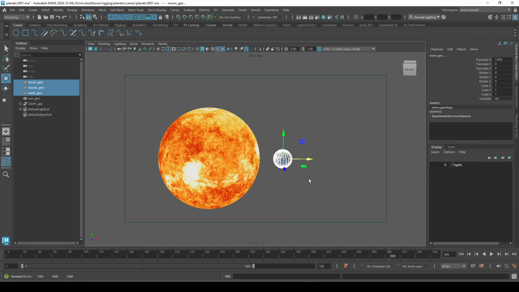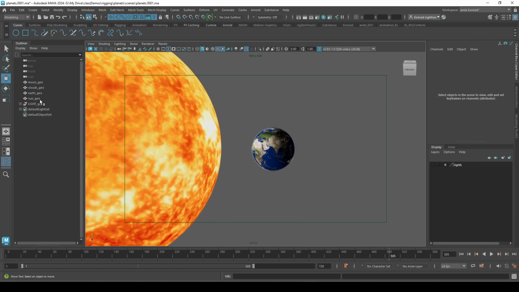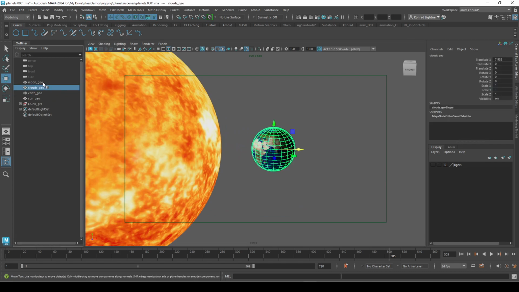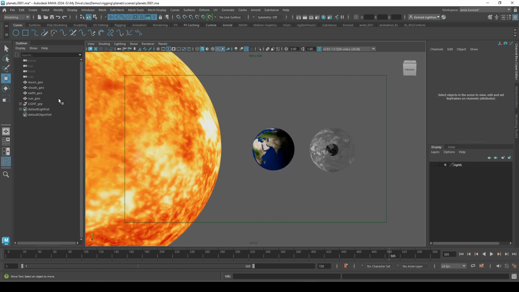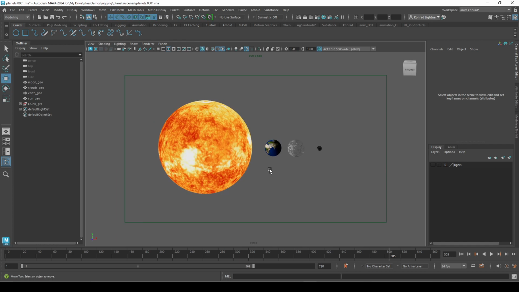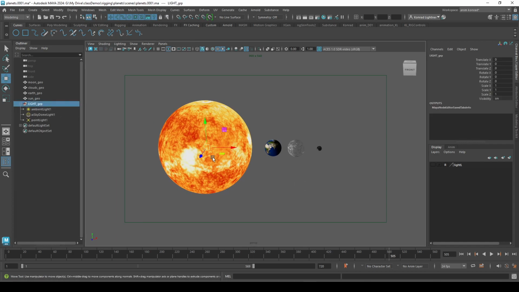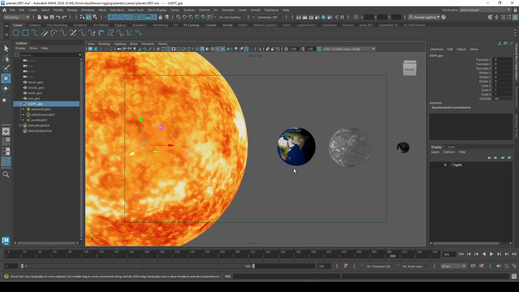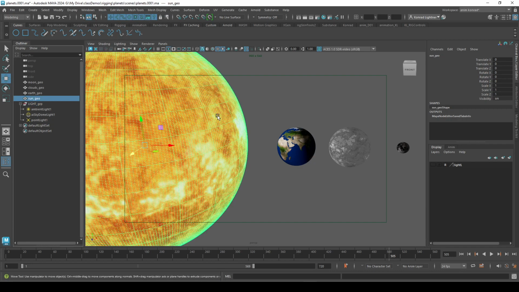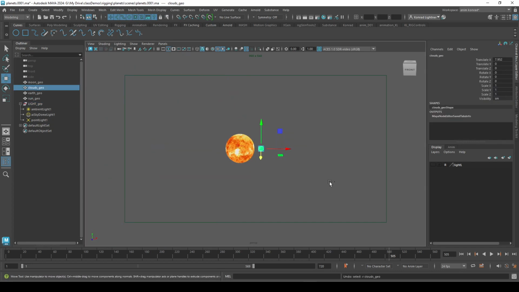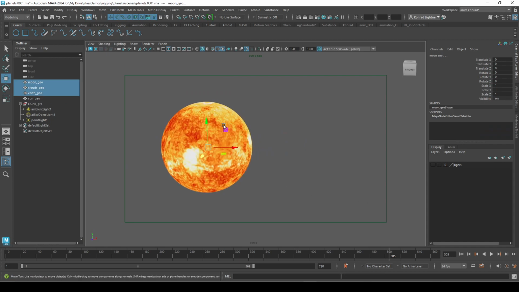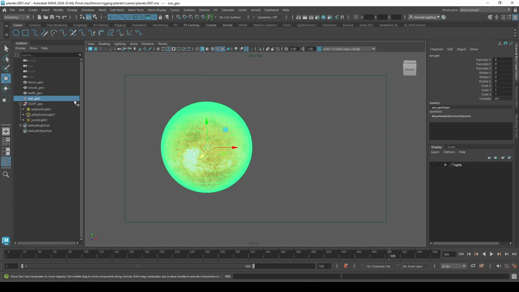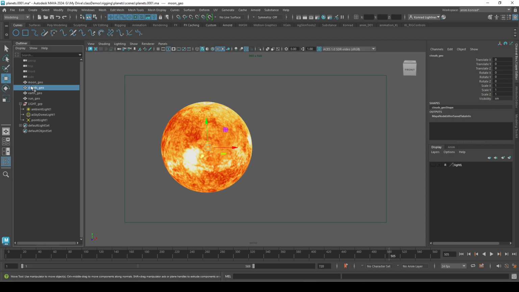So just so you know what's in here, I just pulled out the Earth, here are the clouds, and here's the moon, like this. And then we have a light group here, just so that we get some lighting happening on the Earth. I'll undo all that movement because we want to have our stuff in the middle of the world. We want everything to be zeroed out like this by default.